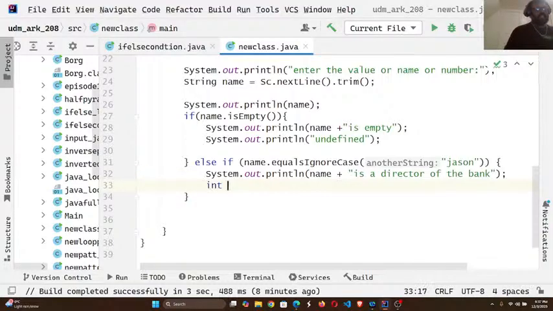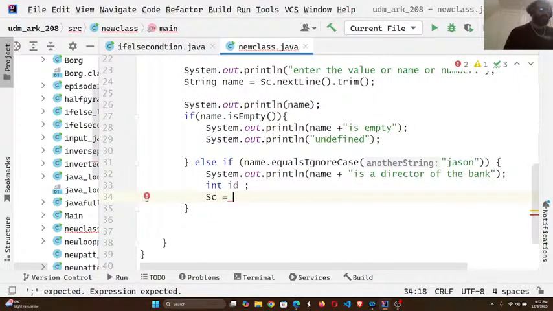Okay, for that int ID, you can again ask. For example, you did the names for that particular person, and then you ask for the ID, and sc is equal to... not sc.